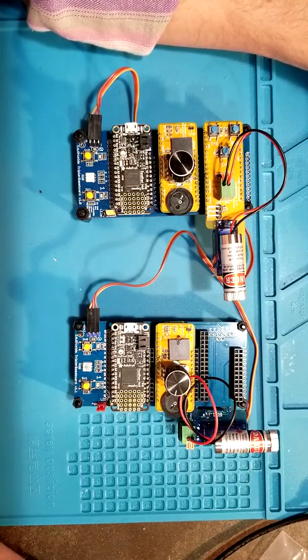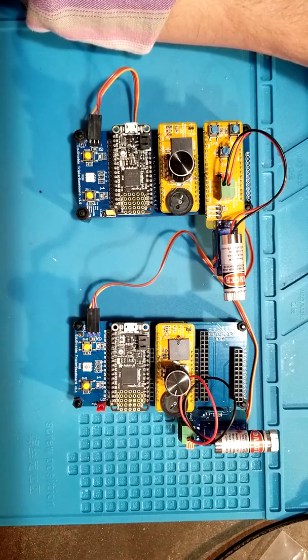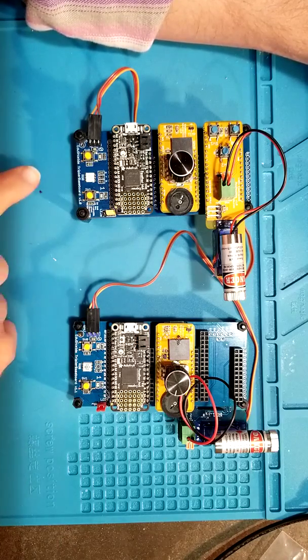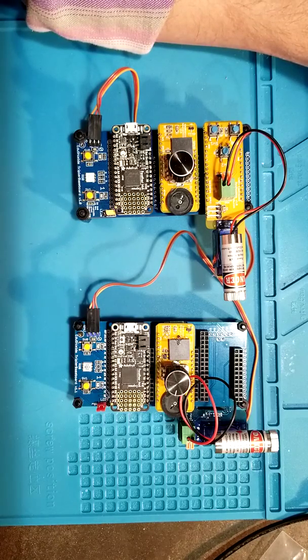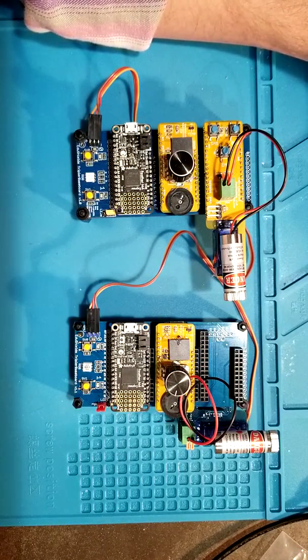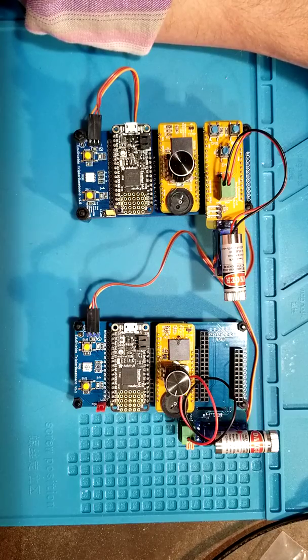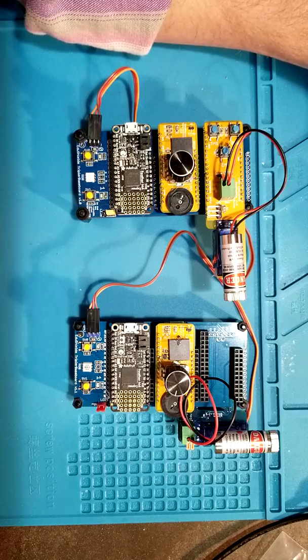So the previous version of this video was a one camera version that I shot on my cell phone where I pan back and forth between the screen and the kit. However, I got a license for a video screen recorder program to run on Windows. So now I can do a two camera version of this. One is essentially the virtual camera that is the screen on my laptop, and the other one is my cell phone that's focused right now on the kits here that are in front of me. So the intent is that you can run these videos side by side and see what's going on both on the screen and with the kit at the same time where that's appropriate.